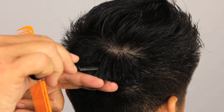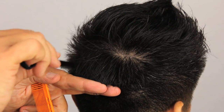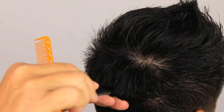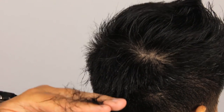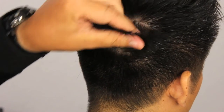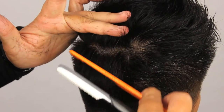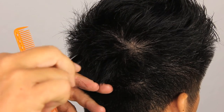Okay, so we're just going to go in slightly, increase the blade angle as we texture through the hair, deciding how much I want to take off. Again, this is a very small area, so we're just dealing with minute little hairs coming off because we're creating a lot of texture in the hair. After I've cut some, I'm going to move it around to see if I'm getting the texture that I'm looking for. I think there's some here, but I think I need to go in again, just in this area, and we'll take some more of that out.